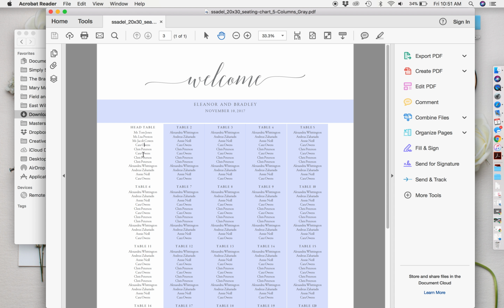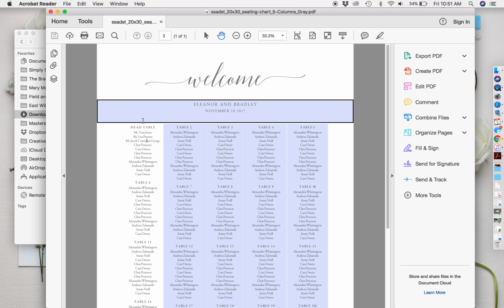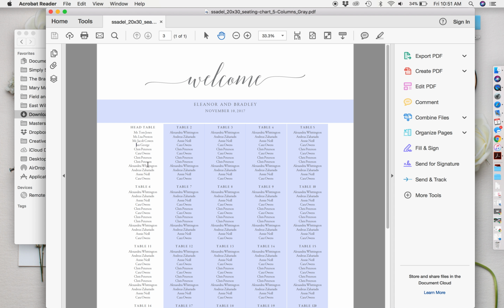and you can see I'm just going through and switching out the names to whatever names are on my guest list. I'm not going to go through the whole thing because that would take a very long time, so I just want to show you how you get started. Again, you simply copy the name you want to delete and type in the name that you want to place in, and you can add Mr., you can add Mrs., or you can keep it just the name only. Let's say you mess up and go to a second line like I just did, you can press enter and the name will go back to the next line.